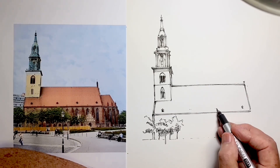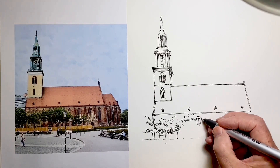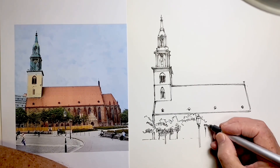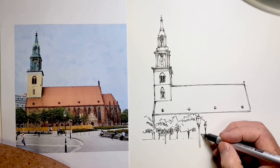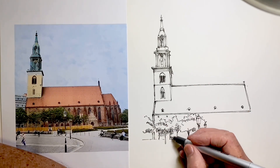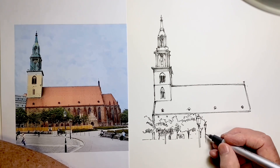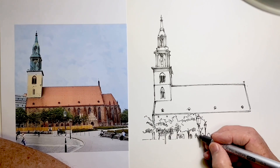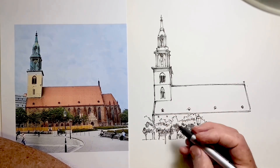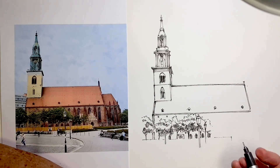Now I take a bit of time to try and get these lines as straight as I can. I'm finishing the trees but also positioning the detail along this side wall. The principle I follow is that I do first the things that are going to be most visually prominent. The windows at the far end of the church are much more exposed to view than those behind the trees, so when I do the windows I'll start with them at the right-hand side and make sure I position those nice and evenly. Because if the ones on the left-hand side don't fill the gaps as well, it won't be as obvious. In any given spot, I'll always draw the thing that's closest to the viewer first.